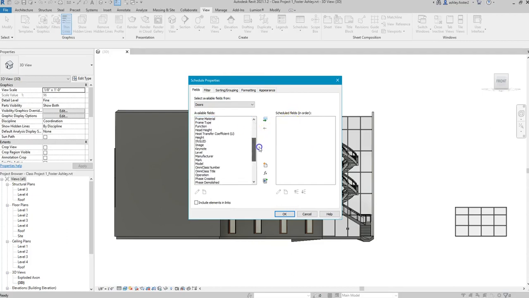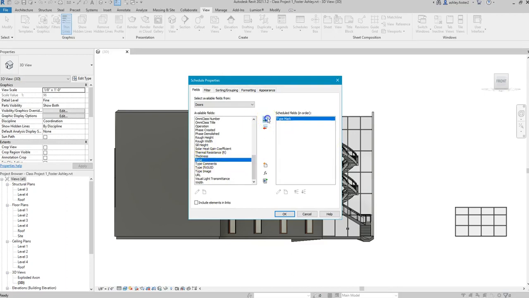So in this specific door, we want to use, let's say, type mark. And then, once you select your field, you want to click the Add Parameters button to add it into our field options.